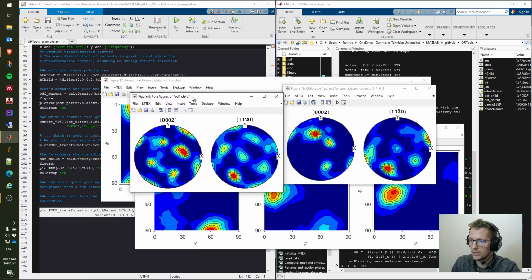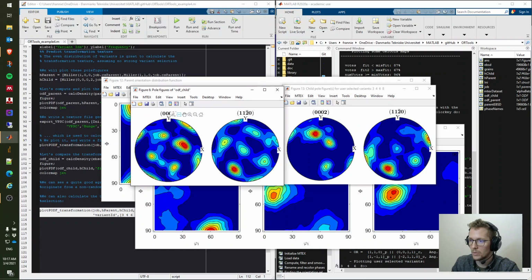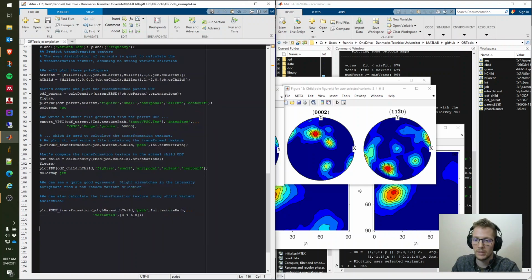And we can compare this with the predicted texture with all variants versus some variants. You can see that some of the intensities are completely missing, and the intensity distribution has changed. So in this way, you can see the effect of different variants on the transformation texture as well. In the future, we're planning to make this weighted as well, so that you can take non-1 or 0 weights, or intermediate weights between 1 and 0, for the different variants.